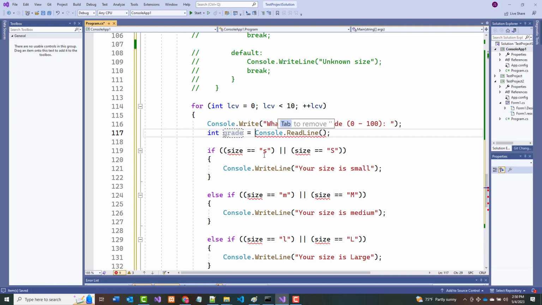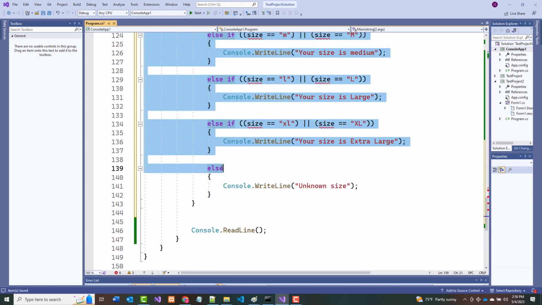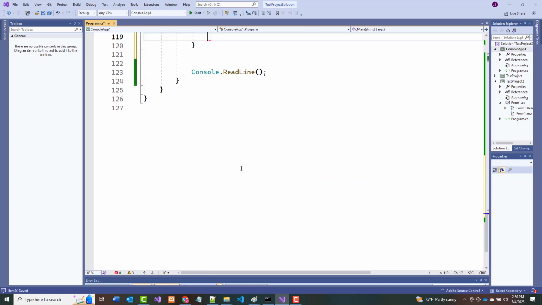But I can say, I think this will work, integer.parse console.readline. And I think it's int.parse, int32. There we go. Okay. Now, I'm going to get rid of all this. And I'm going to say this.